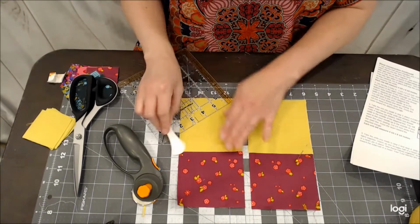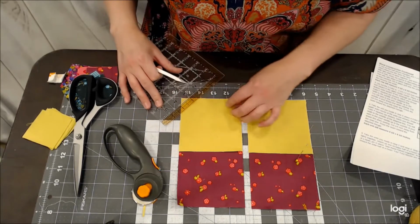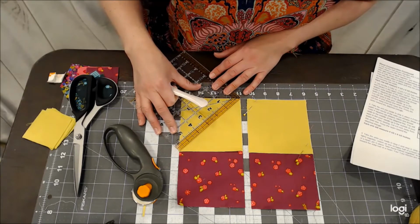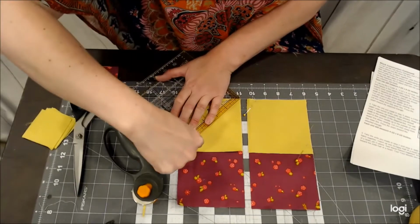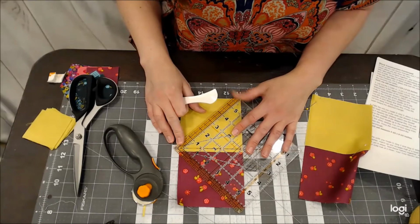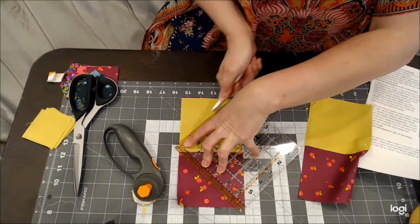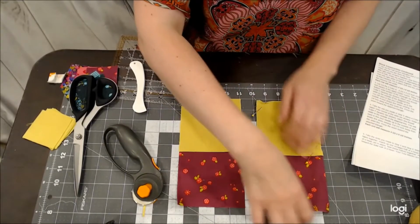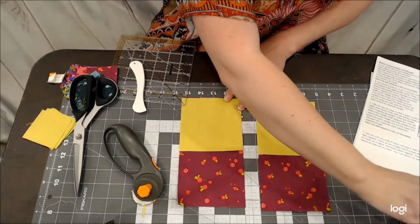And then when I go to do the second solid half heart, you're going to go the opposite direction, just because it's a heart and you want them to be opposite. Going to mark that a 1/2 inch as well. You could just leave them as triangles and cut them off, but sometimes it's easier to have a stack of half square triangles already formed, and you can make pot holders with those. You could make all sorts of things. Just save them up, make a scrappy quilt.